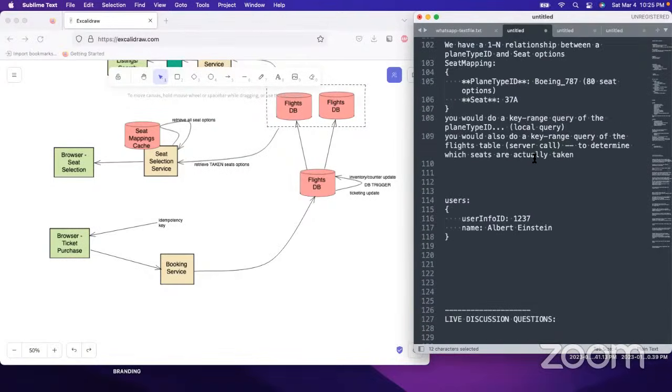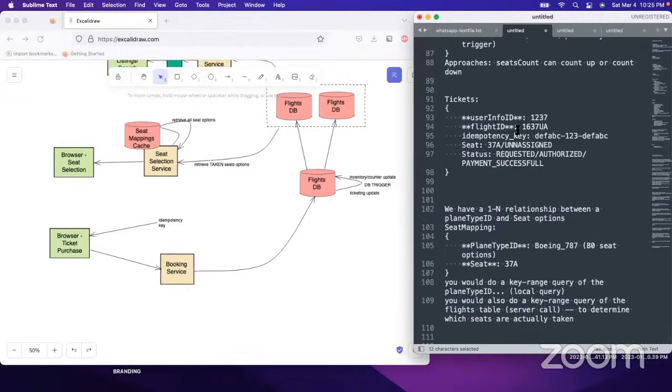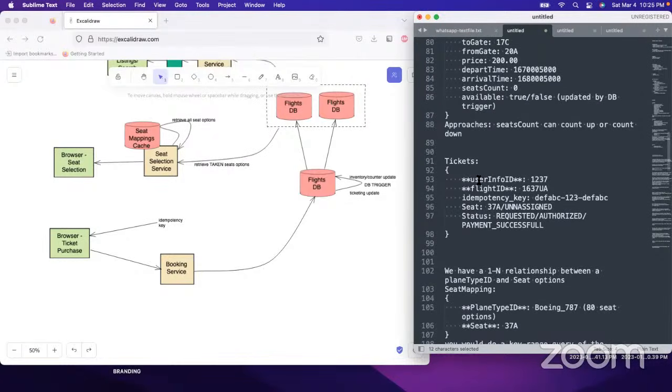Somebody else could be generating something with the exact same key ID, but when you have your user ID or some of your user info in there too, or the flight ID with your idempotency key, you could go crazy with it and even have the user info as part of the deduping process.